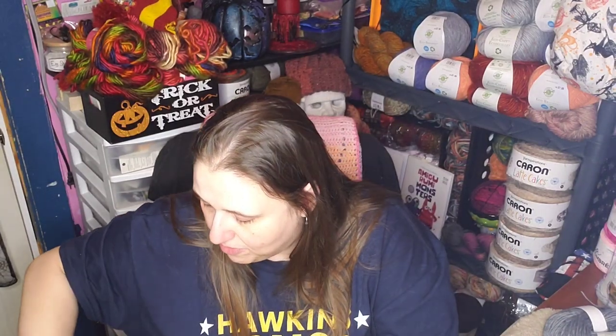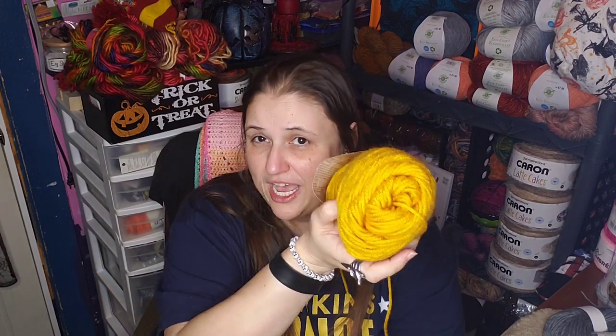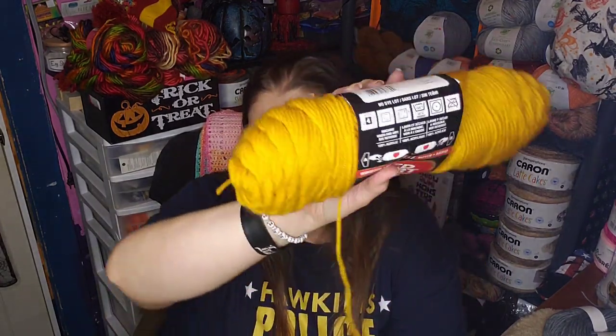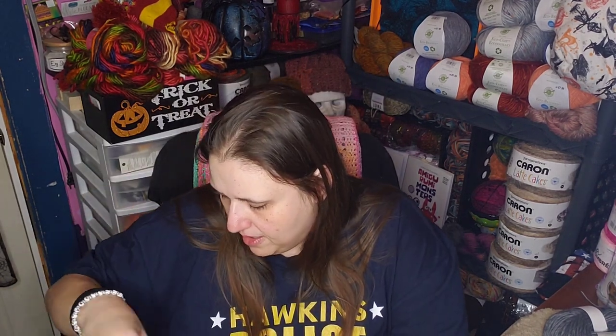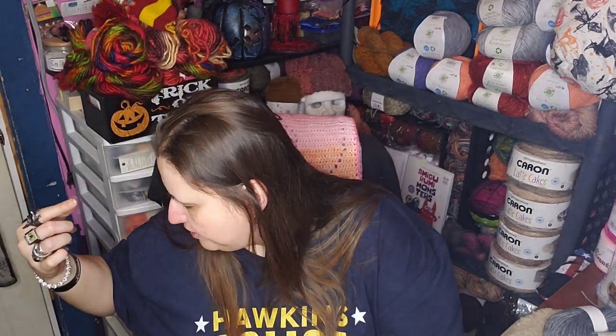And it's a good reason to use this. So I have two minties, which I called minty again. I have two fresh mints that I think will work fine, and I'm going to use it for that. And then the next color was like a golden color, so I'm just going to use this Red Heart in gold, which I think they still sell at Walmart, and I hope they do, because I don't have a full skein of this left. But if not, I might have some in another project that I can steal a little bit more from. I just have to look for that. So in theory, I should have it.